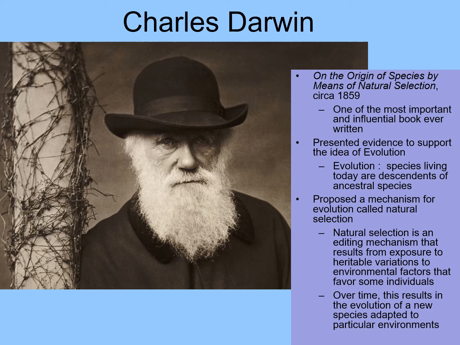And basically what he was suggesting was that when organisms look different from each other, that gives them some sort of either advantage or disadvantage based on the environment that they live in, and that the organisms who are better suited for their environment are the ones that are more likely to survive and pass their traits onto the next generation. And over time, organisms of a particular species might change drastically because of what traits are being selected for.